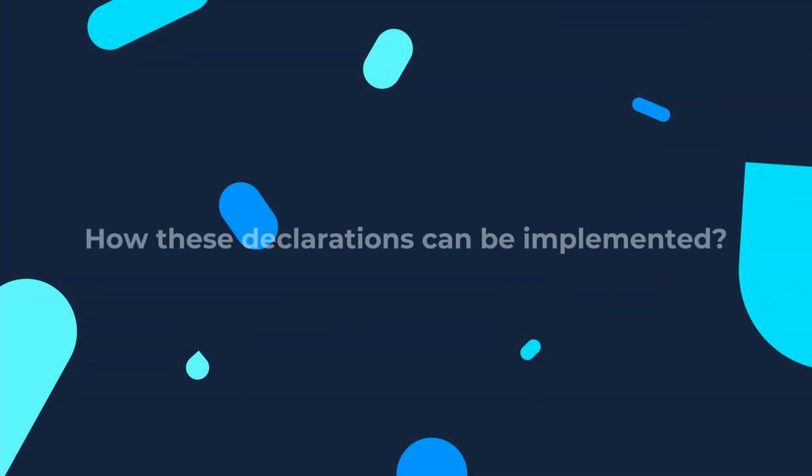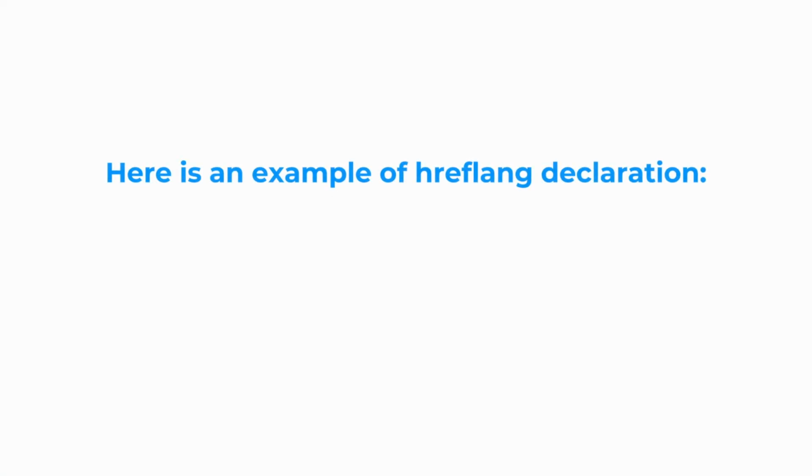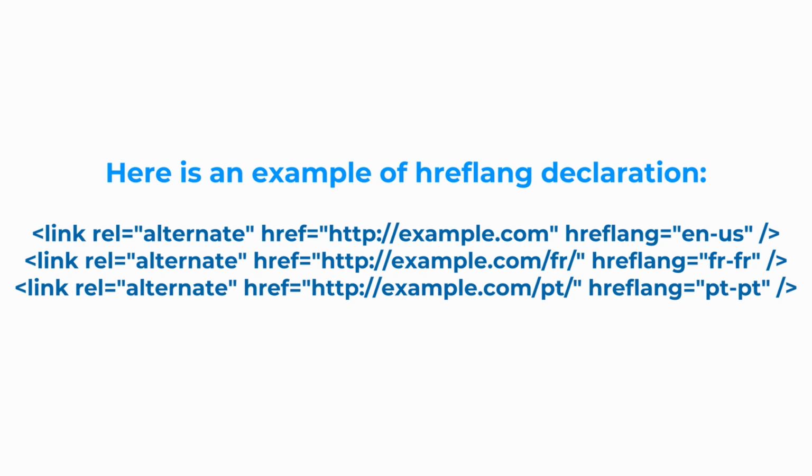So, how they should be implemented, since there are a lot of ways on how to do it and there's even automated plugins for WordPress and a lot of information on the web. We will show you how a proper Hreflang tag and HTML language declarations should look like. So here you can see an example of a proper Hreflang tag. Here you can see that each page correlates to the correct language.